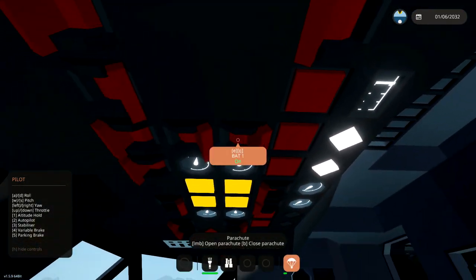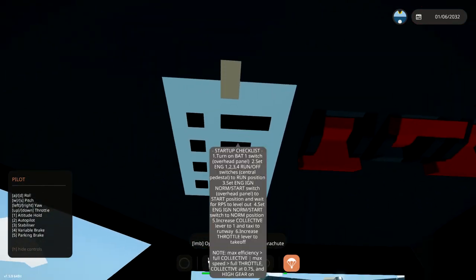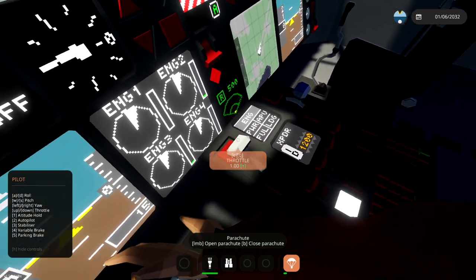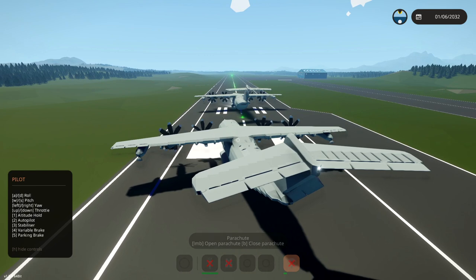There's a checklist up here. Turn on battery one switch. Done. Set engine 1, 2, 3, 4 run/off. Set switches central pedestal to the run position. We're missing that. Oh, sorry, I've been doing that. Thanks for telling me that. Yeah, no problem. Okay, I'm going.